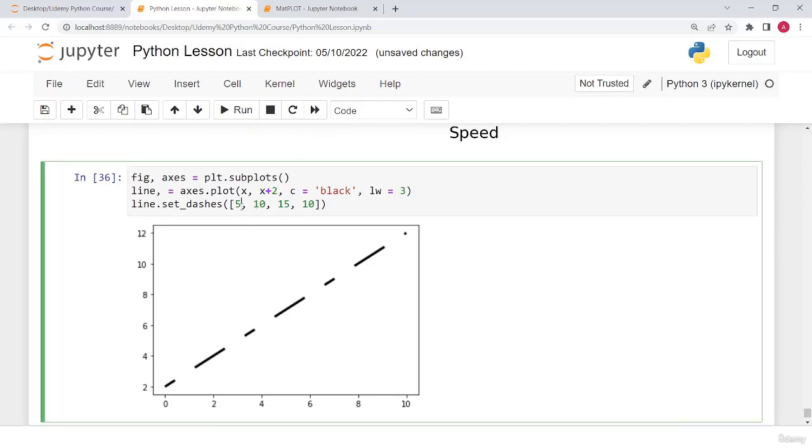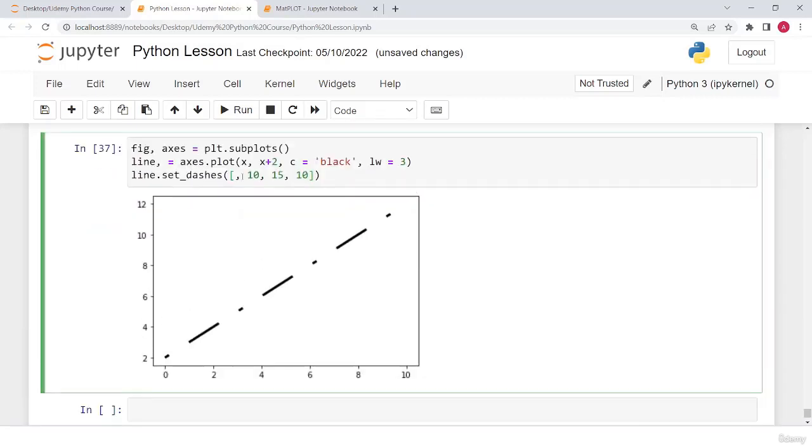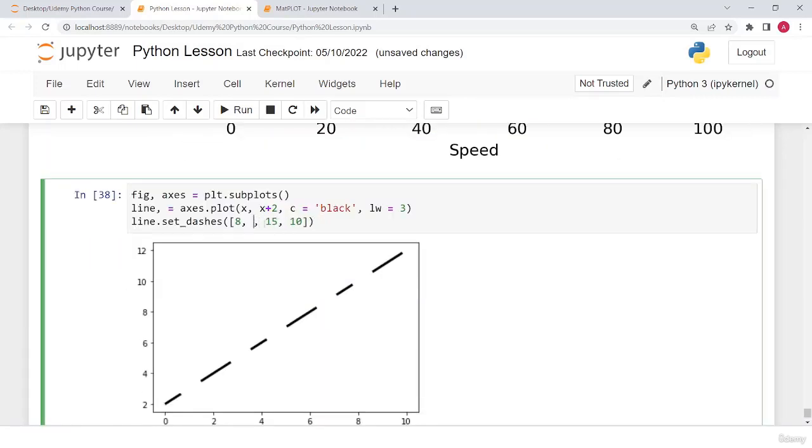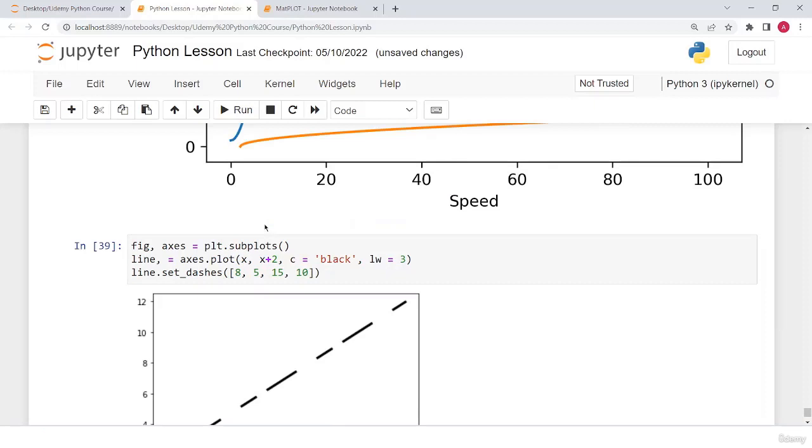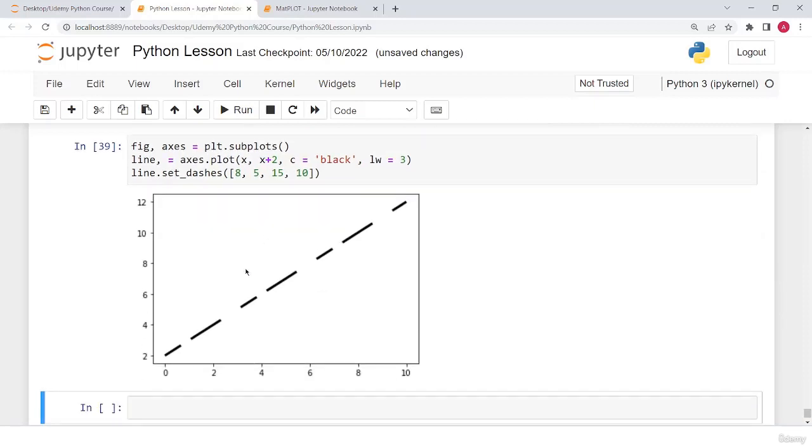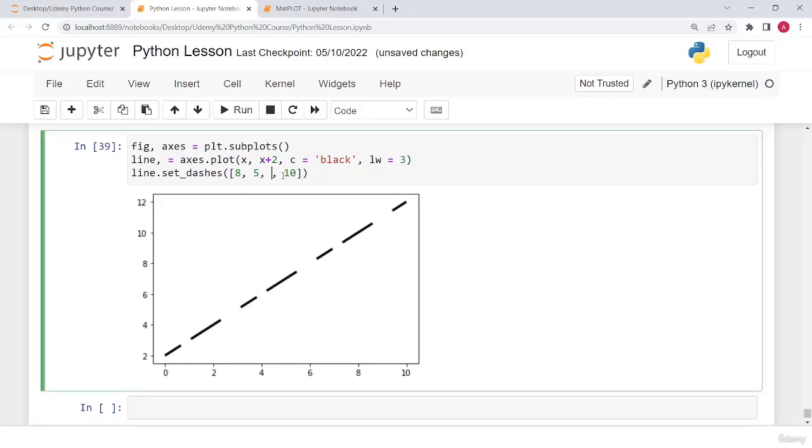Now here you can play with these numbers, like here I type 2, 8, and here 5. So you can notice that the distance between these 2 lines is adjusting according to the value that I'm entering here. So here I type 5.